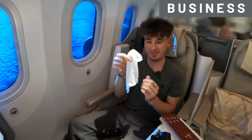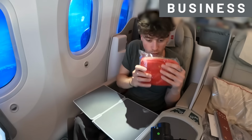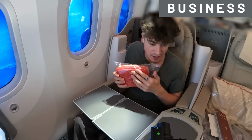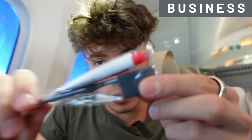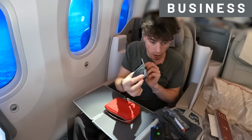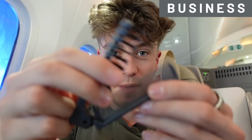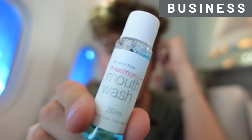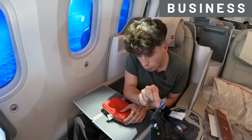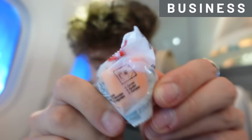Thank you so much. Time for a blind amenity kit reaction. Let's see what we've got inside here today. And I love the feel of it, love the design. Unzip and see what we have. First of all, we've got the standard flight sock. We have a toothbrush and some toothpaste, pretty standard. We've got an eye mask, a hairbrush, some hand cream and lip balm, a little bit of mouthwash as well, a Royal Jordanian branded pen, and finally some earplugs.